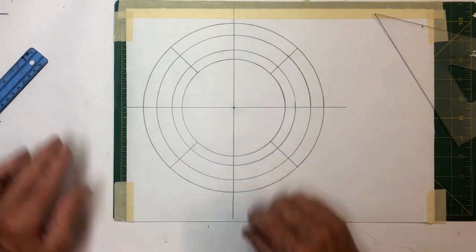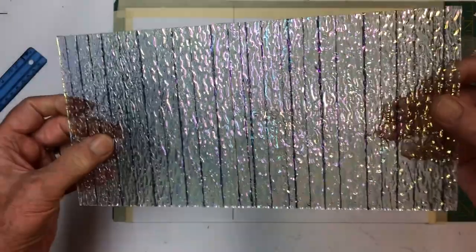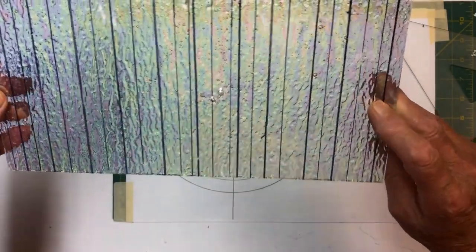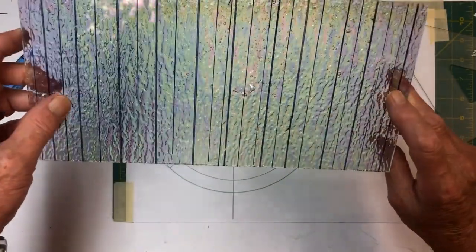For the 2 outer borders, we're going to use this rippled iridescent glass. You notice I've got it. You've probably followed some of my other videos. I'm big into following the grain of the glass here.